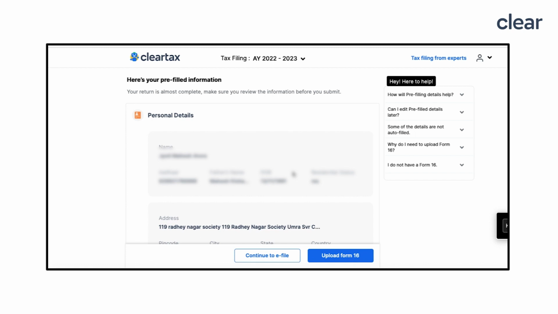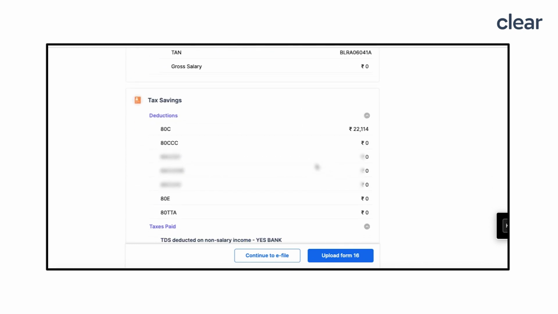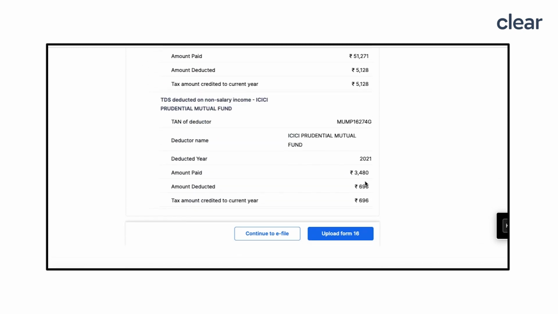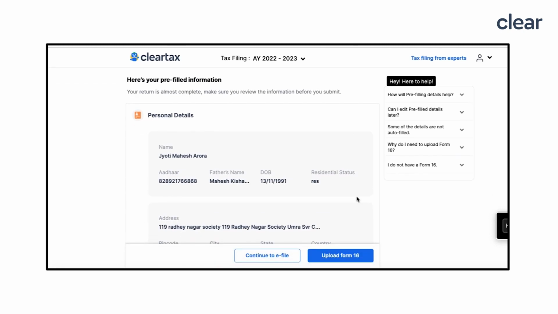So the income tax department already has certain details related to the taxpayer, but not all details are captured correctly at present in this report. For example, there's no salary, so you have to verify. In case you feel that all the details are accurately reflecting, then you can directly click on continue to e-file. If not, then you can proceed here.